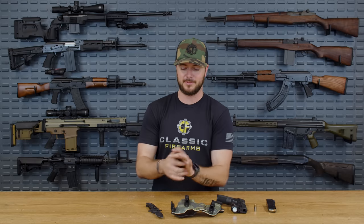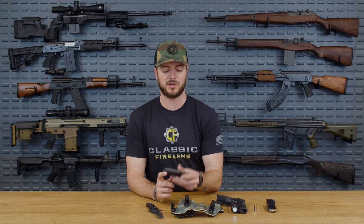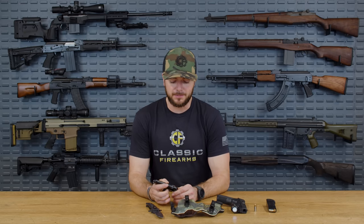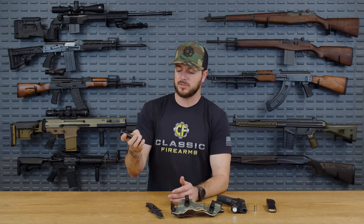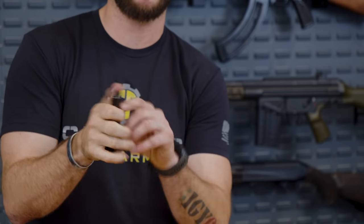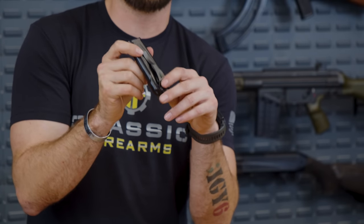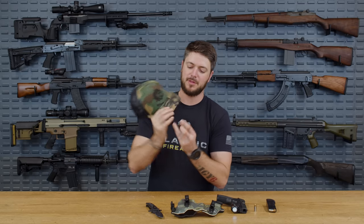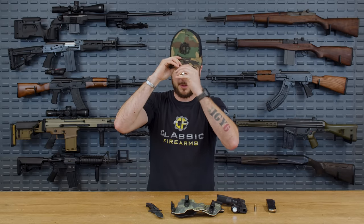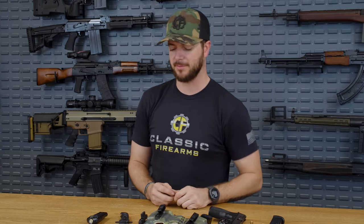Cylinder-shaped lights are completely fine and ergonomic, but they take up a little bit more space in your pocket. The Stiletto is a nice one — it has all sorts of different features. You can go bright, constant on, or momentary. It has low, medium, and high settings, all customizable. It charges via micro USB. Because of the way the clip is designed and it being a little flatter, it also fits right to the bill of a hat very easily. I'm a big fan of a handheld light, not just a weapon-mounted light, which we'll talk about in just a moment.